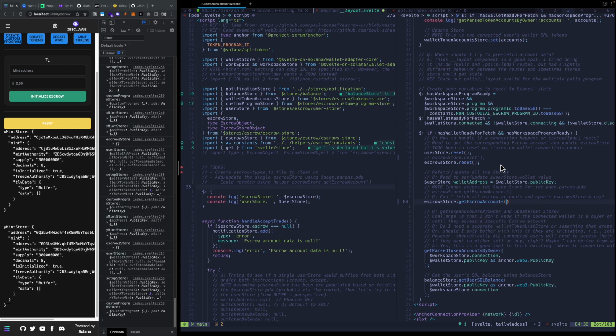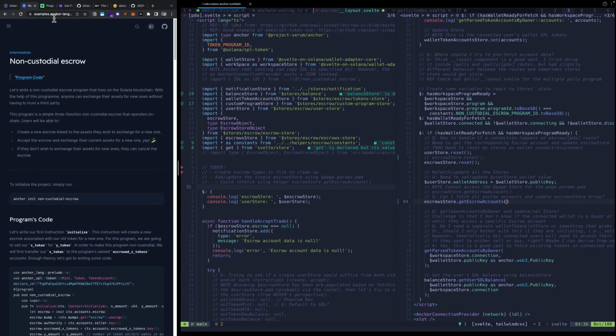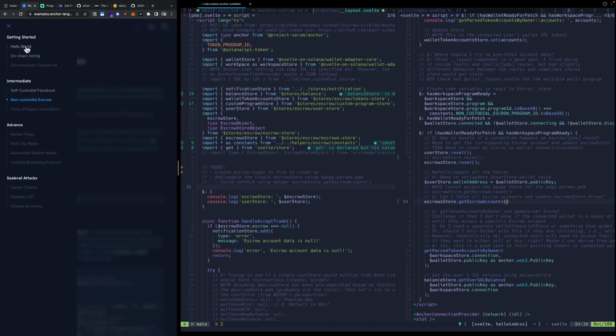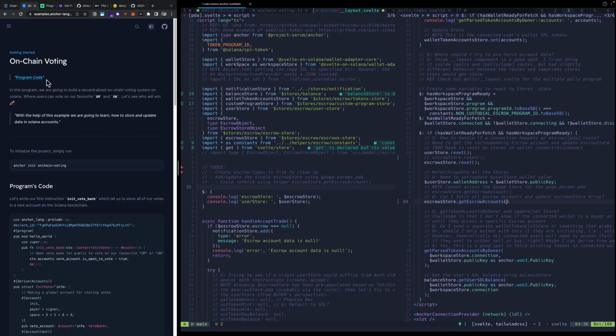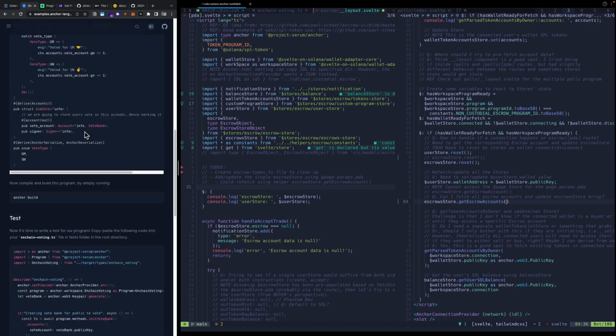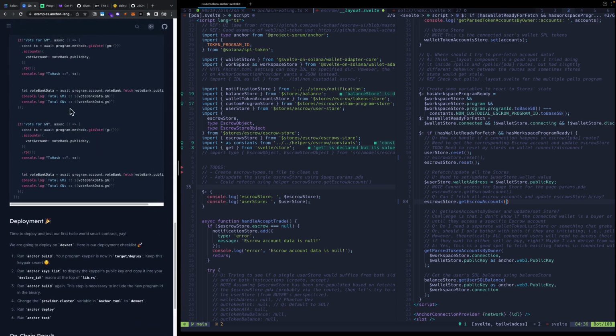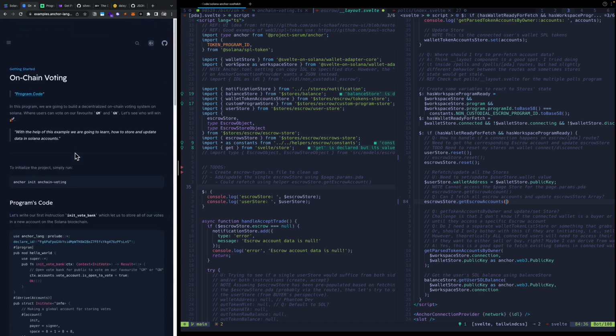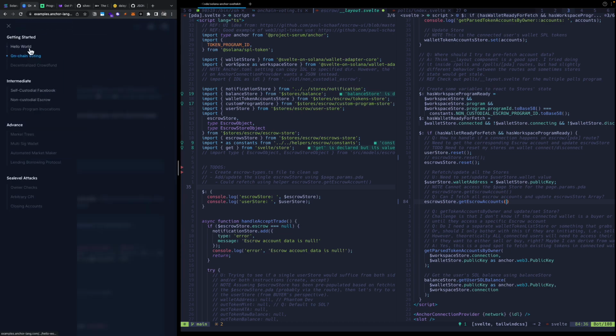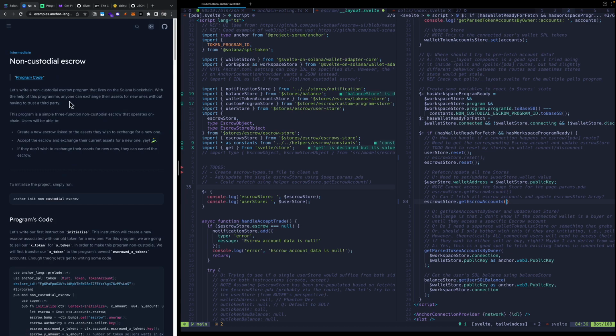The program ID is my non-custodial escrow program ID. Again, I started all of this from the examples in the Anchor Lang book. It's not really maintained anymore, it seems, but on-chain voting, a lot of my starter code came from here, and the non-custodial escrow.